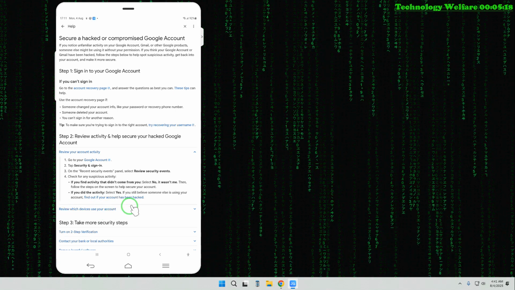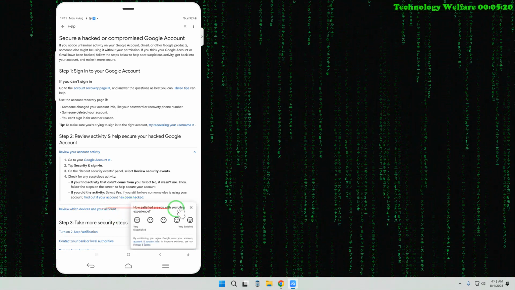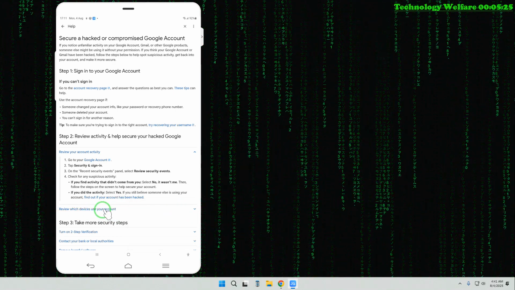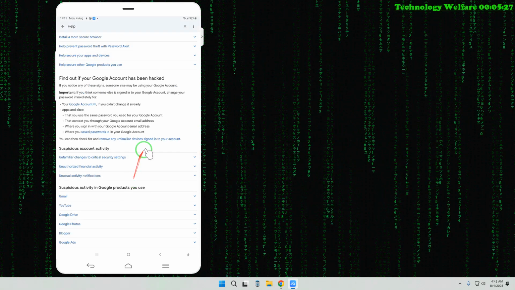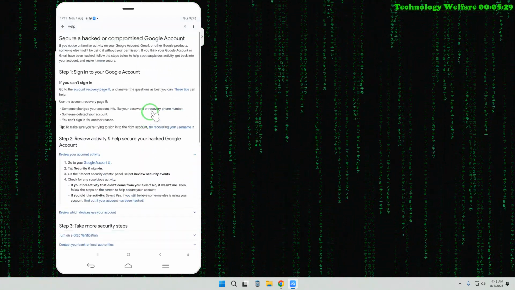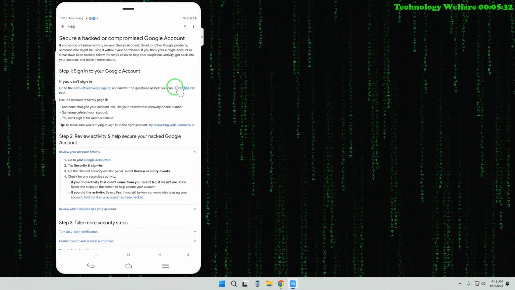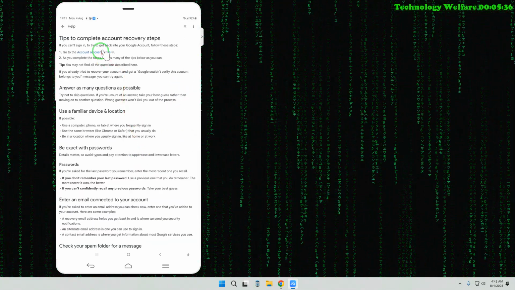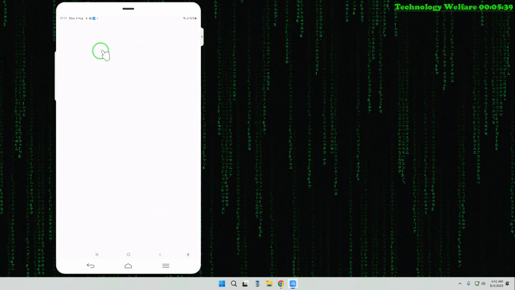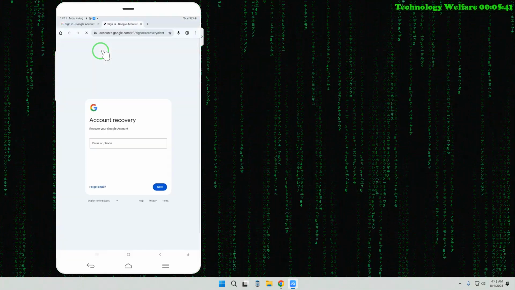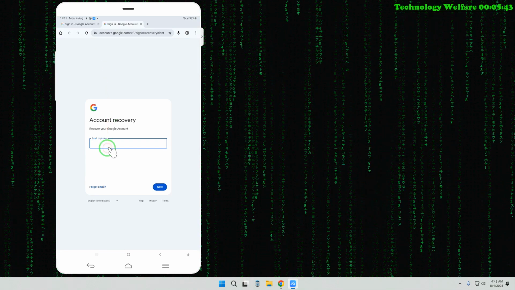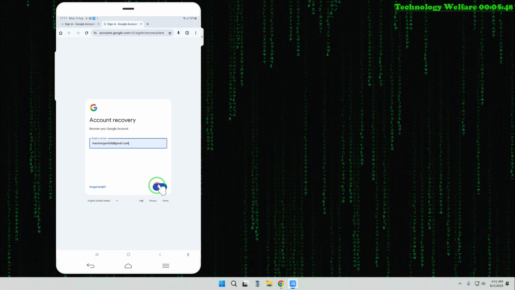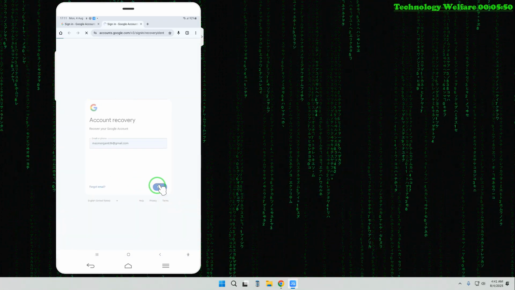But if you would like to review how many devices are logged in with this ID, then you can go here. But we are not going there because we would like to make a quick rescue. So now we will go for these steps here. When we tap on recover, we are directly in a recovery phase, and here you don't have to do anything. So we will fix this one, go for next, and see what's going to happen.